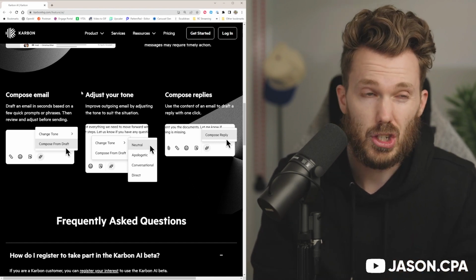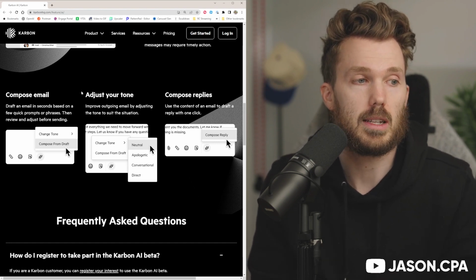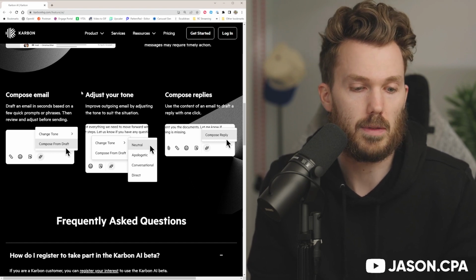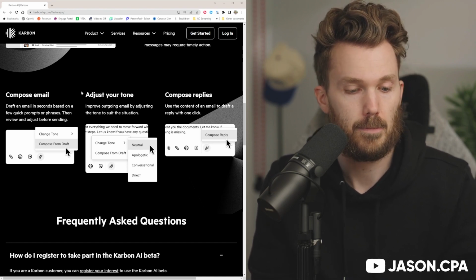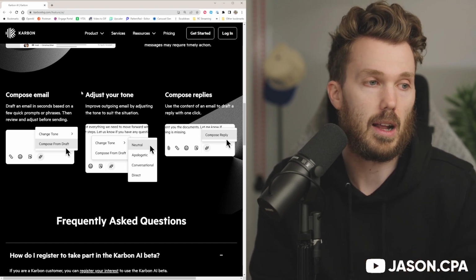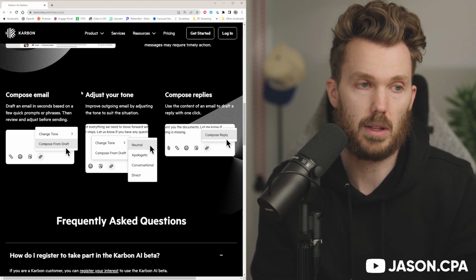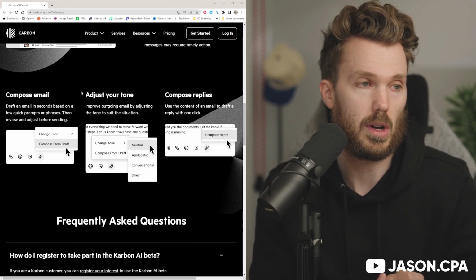Maybe at an organizational level, you can set an expectation for the parameters that tone needs to stay within. So let's say your company has a friendly vibe. You can absolutely do some prompt engineering that will give you metrics on a certain message. It's kind of arbitrary, but it will tell you to assess from 1 to 100 this bit of writing on these different scales. And I could organizationally set some sort of threshold that those messages need to be within. Then when somebody on my team sends something off, if it's not within those parameters, maybe it flags it. Maybe it offers a suggestion that will get it within those parameters.